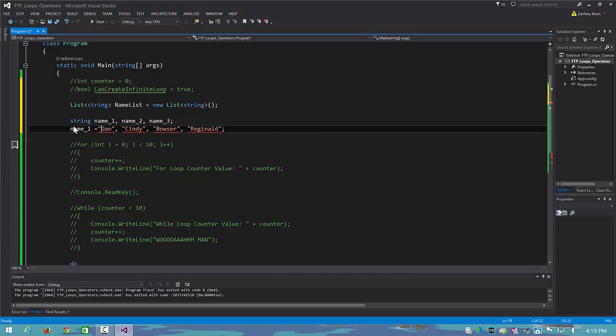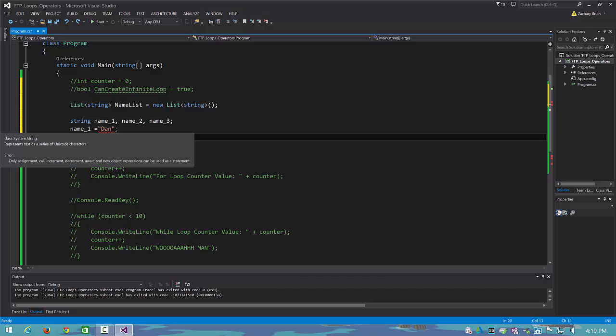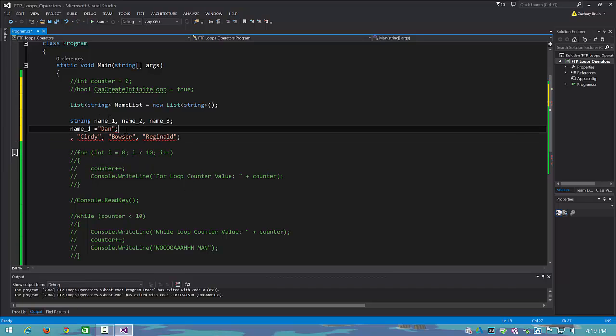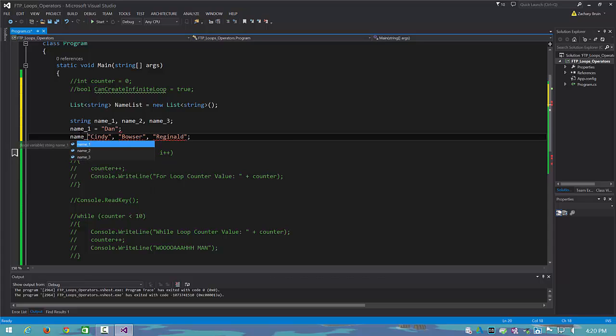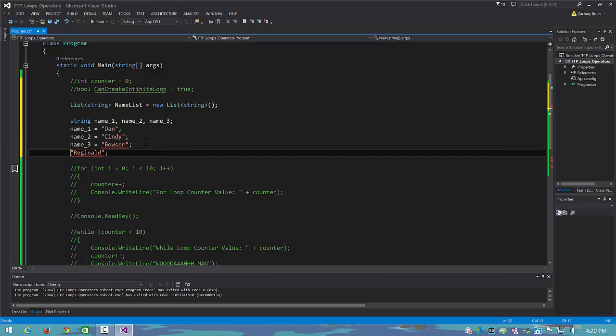Yeah. I mean, you can also technically just declare them all inside of the list. Oh, yeah, I could do that too as well, couldn't I? Yeah. So there's a few ways that you can load a list. This is a way to do it. Hold on, sorry. This is actually a good way to do it if you don't know... I was gonna load them right away, I was gonna load them individually. Yeah. But in a situation where you know what information is going into a list, you just throw it in when you're declaring the list. Just like, oh, this is a list of names, and here are the names. Right. Yeah.